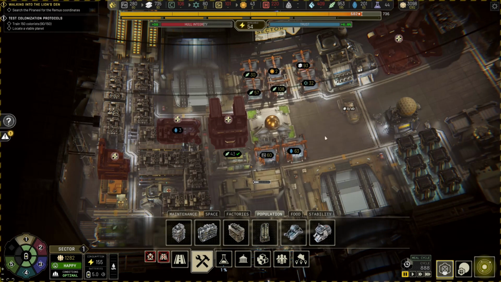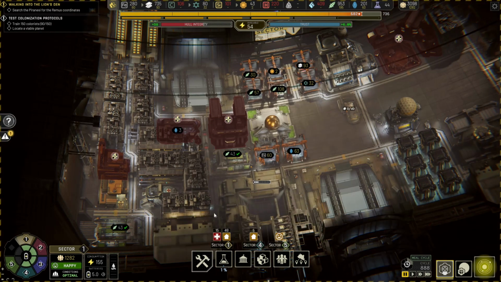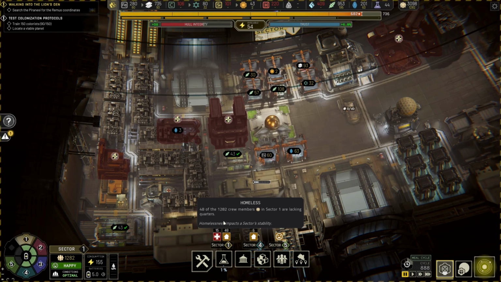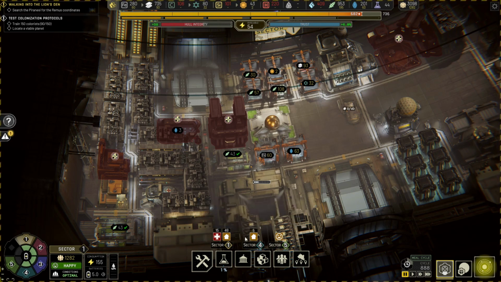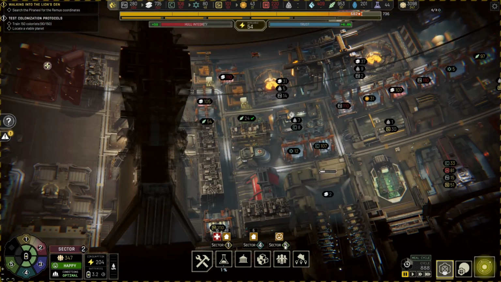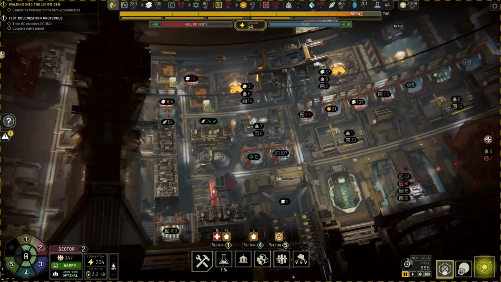Okay, and we also have a bit of an issue with housing. There's more people here than we have housing, so we do need to move people along. Sector 4 has similar issues with housing, and then Sector 5 is unhappy. We'll have a look at that now.